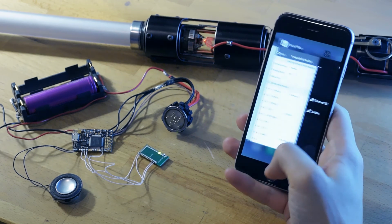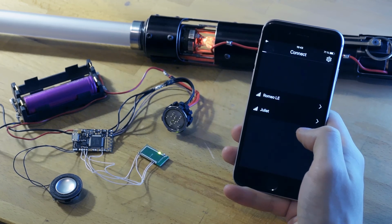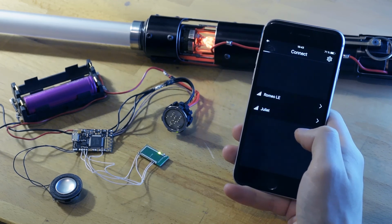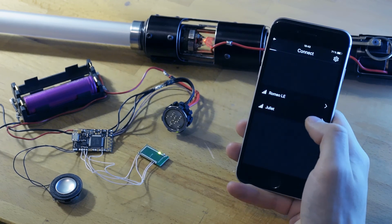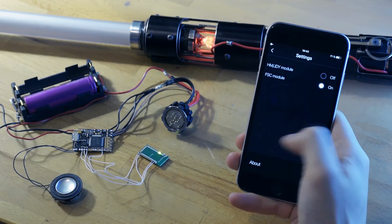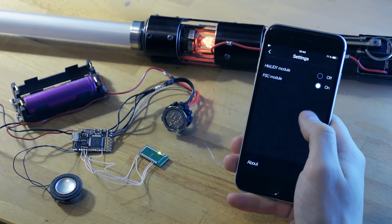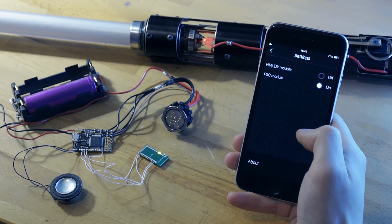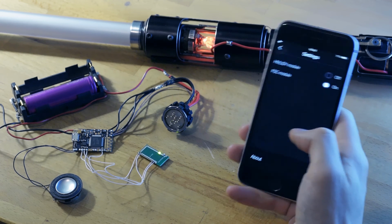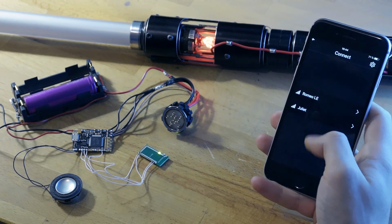For now you can only do it in the PhysiBlue app, but in my coming Pro app, the ForceSync app, that is coming soon later this year, I'm adding name and passcode changing to the app directly, so it will be displayed here, and you can easily change these parameters directly inside the ForceSync app, and you don't need any other Bluetooth apps to operate with your lightsaber. So everything will be done within one app.